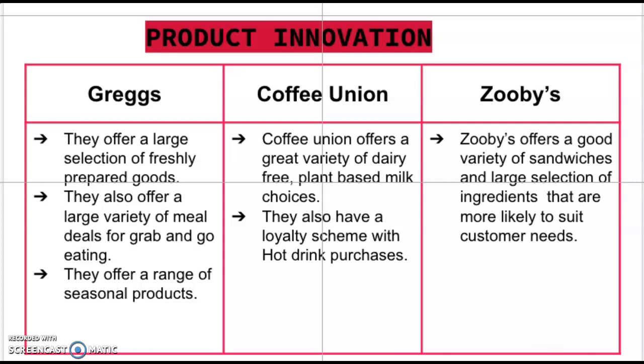After talking with a member of staff, I found that these freshly baked items sell out regularly many times over the course of the day. Having an offering like this at Charles Street Deli may help to boost sales. Greggs also offer both hot and cold meal deals, which encourage customers to buy a snack and a drink as well as a hot or cold main item, increasing average spend per person. Having a range of snacks made in-house would assist meal deal sales and support each other.